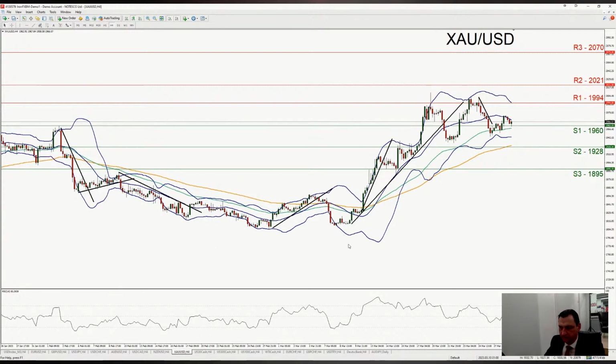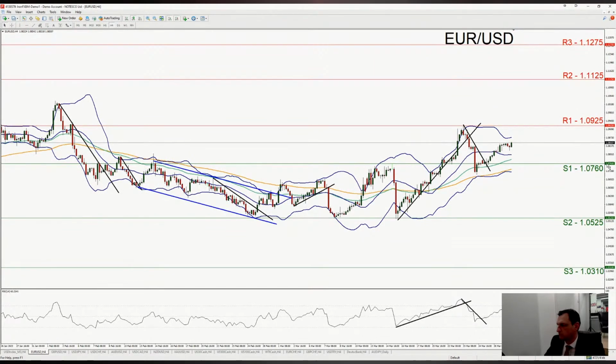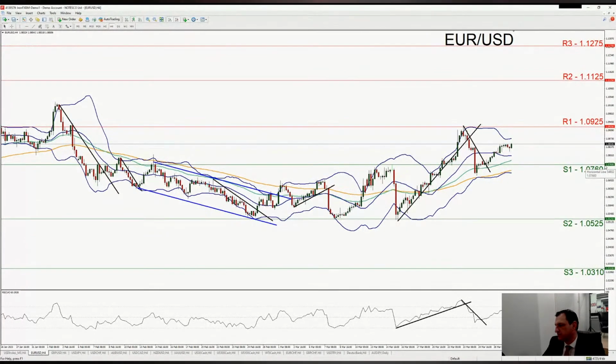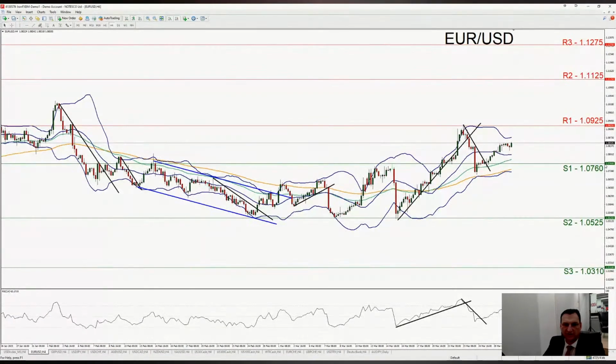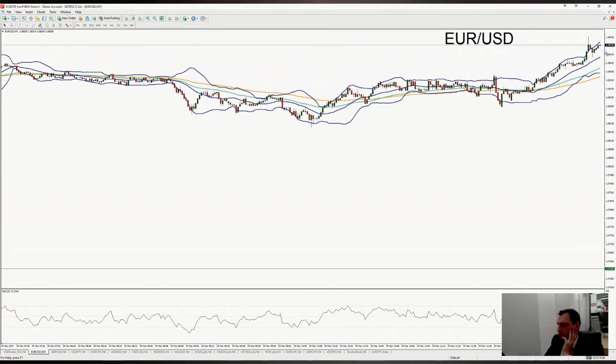Let's move now to Euro USD. Now we can see that there is an upward movement still, but there seems to be some hesitation as well. At this point, we should note that Germany's consumer confidence for April and France's consumer confidence for March tended to be a little bit lukewarm. They didn't affect the euro widely. Let's have a look, by the way, drilling out to the minute chart. Let's have a look at what the market reaction was at the release.